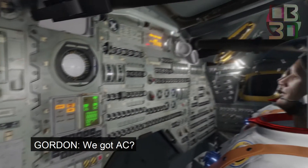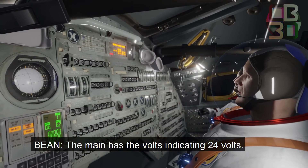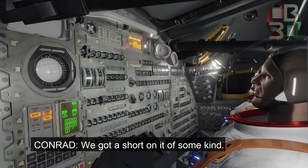Main bus A and B out. I got AC. You got AC? Yeah. Let me just be indicated. What do you got in the main bus? Main bus is supposed to be located 24 volts. All right. 24 volts, this is low. We got a short on it at some time.